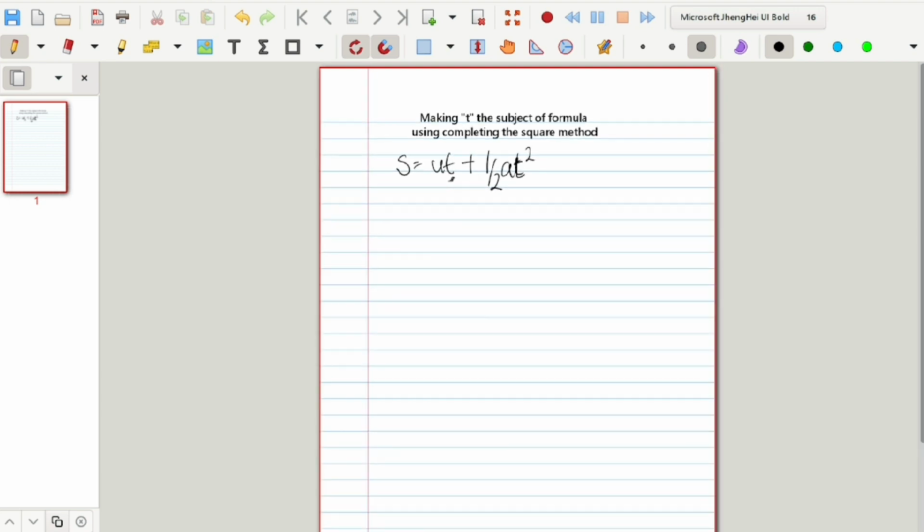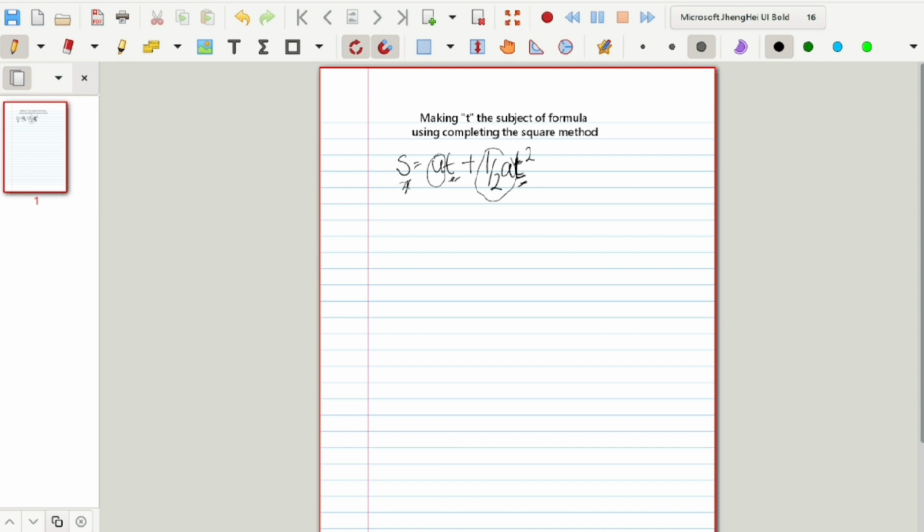Now, first, you have to understand that this is a quadratic equation, and your t in the case of a simple quadratic equation stands for x, and since it's squared, it owns the square. This is the coefficient of the squared term, this is the coefficient of the t without the squared, or the x without the squared, as we may call it. We're going with a quadratic equation, and the s stands for the constant.